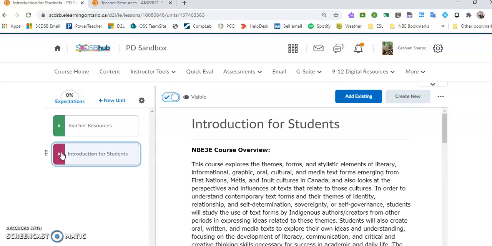Easier the more often you do it. And hopefully, as we are able to share material with each other, and as you build some courses within Brightspace, you'll find you'll have more resources to be able to bring in and continue using through the courses over the years. So good luck with the import-export. You'll also find that within the PD Sandbox, there is a set of instructions that also walks you through that exact same process.